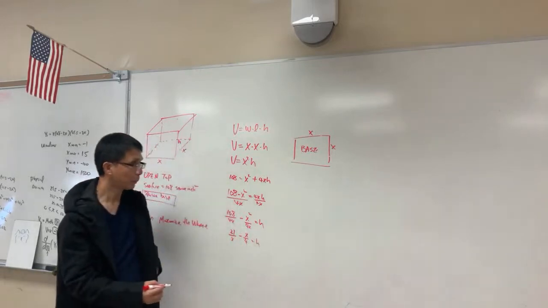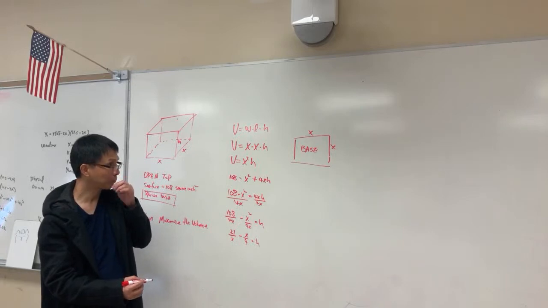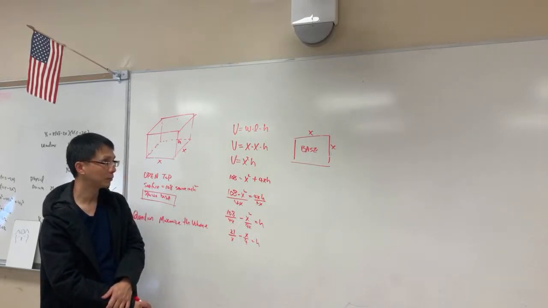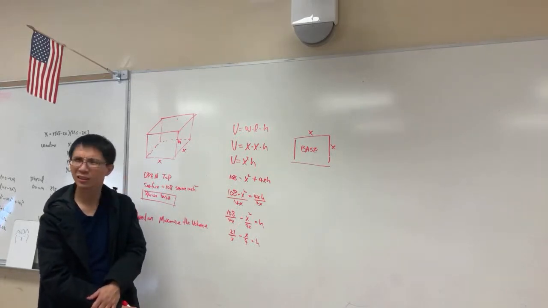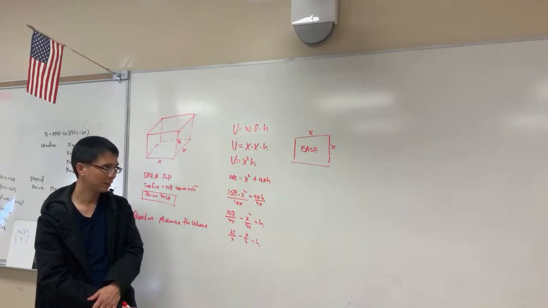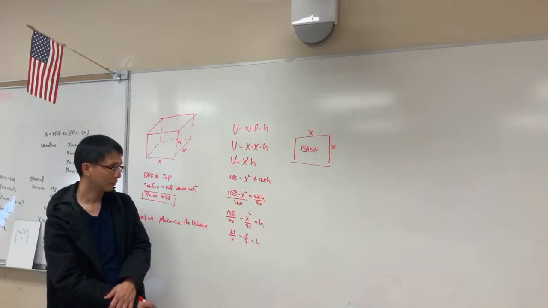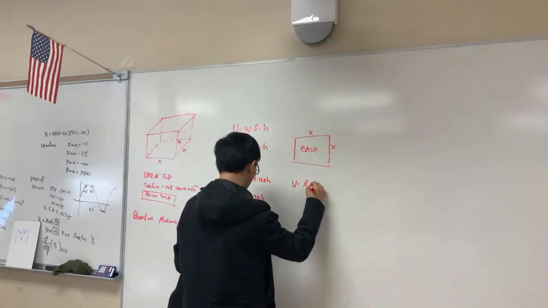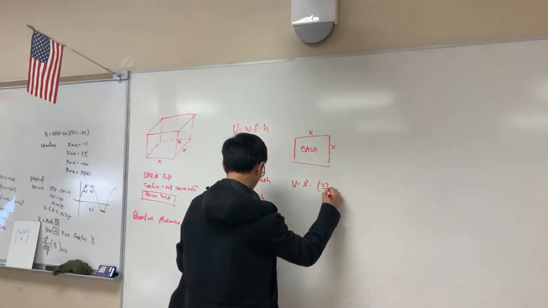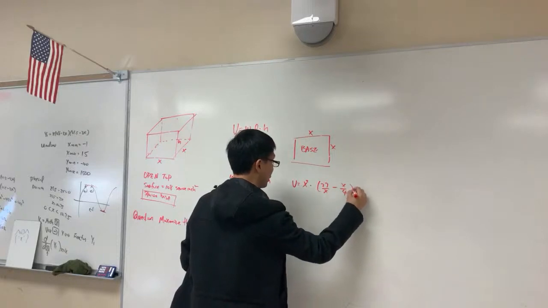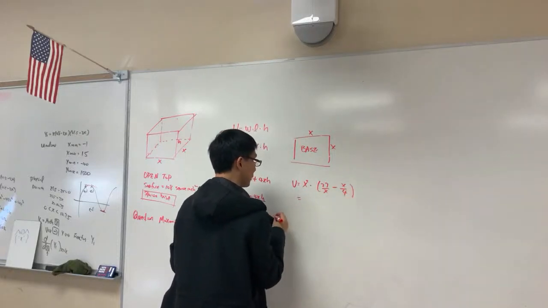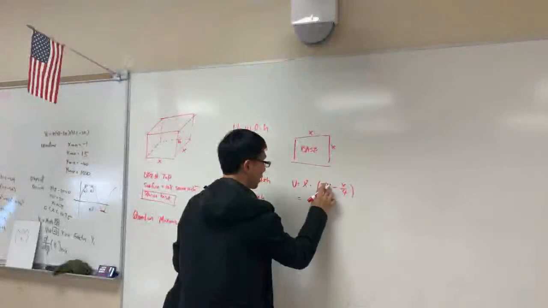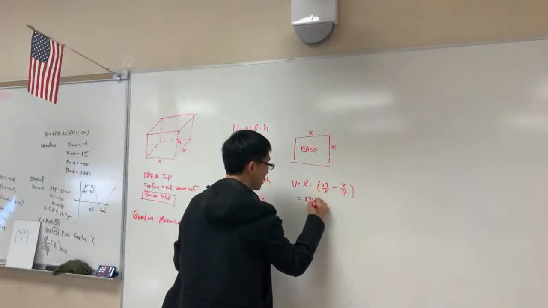I think you're supposed to multiply by x squared. Why did you separate? So I'm gonna do volume. Volume is equal to x squared times h. h is gonna be 27 over x minus x over 4. So that's equal to what? 27. The x cancels out, so it'll be 27x, right?